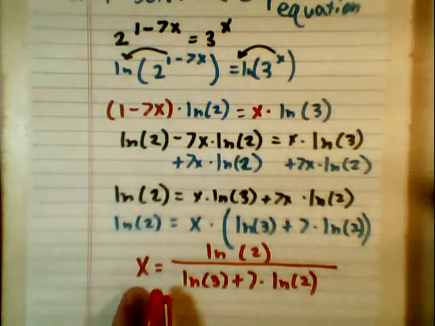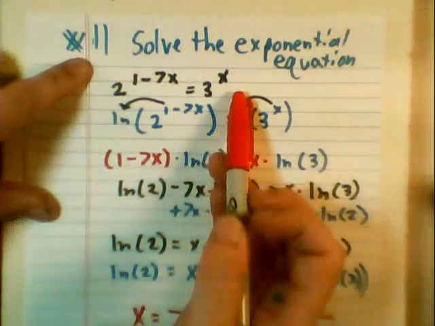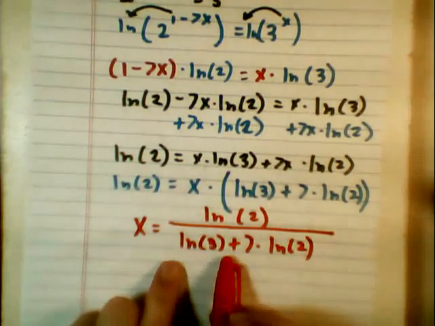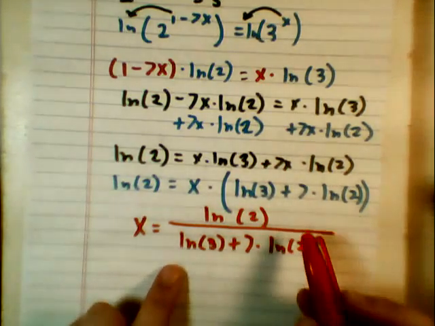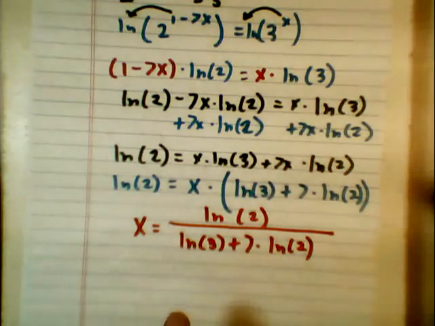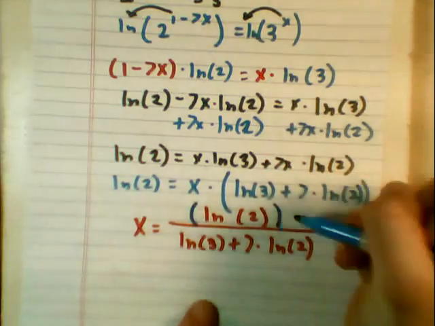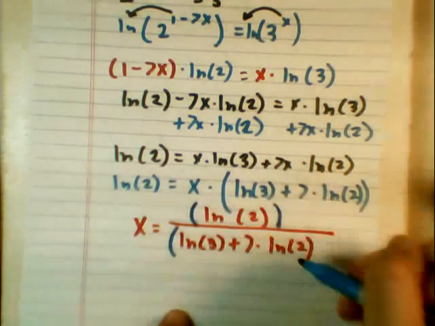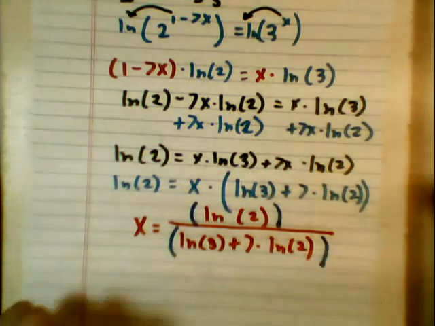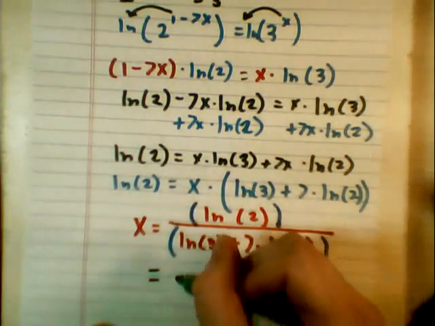So that's how you solve for x, given an equation that looks sort of like this, where you have the same base, but they have powers. So lastly, it will want you to convert this to a decimal. So go ahead and put this in your calculator, but make sure that you have proper parentheses. So put parentheses around this. Those aren't quite required, but then make sure you have parentheses around this so that when you divide, it's dividing by this entire chunk.